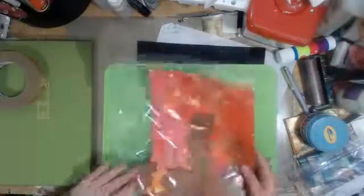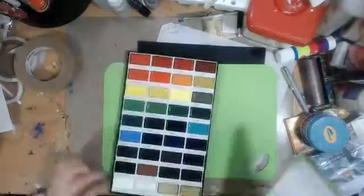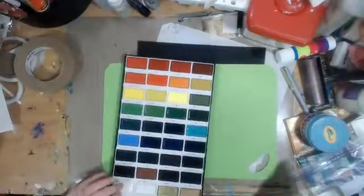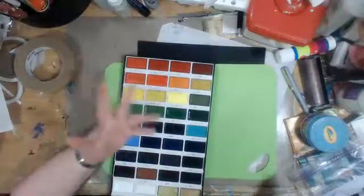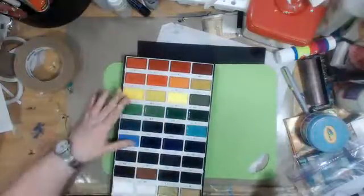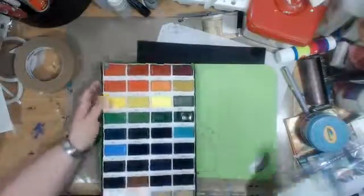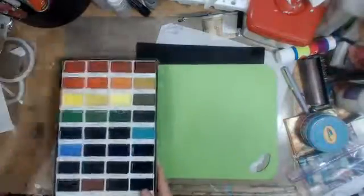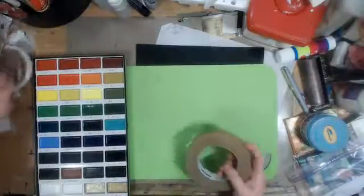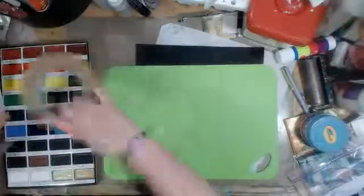All right, so let's get started. I'm going to use my Kuretake watercolors for the first time today to watercolor the sky. I was going to do a sun. I might do a little bit of a sunset kind of thing, but we'll see. For the retirement card, I'm actually going to do a sunset theme. But the first thing I need to do, I'm going to have to use this tape.